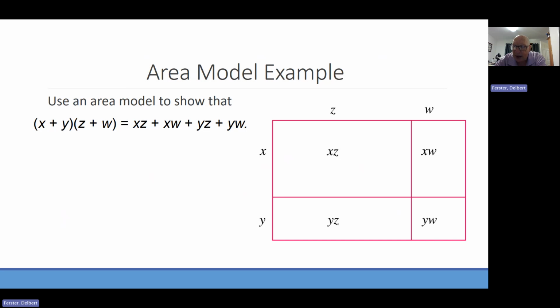And you can see that we have, in fact, 4 little rectangular shapes that each has an area. So the top left rectangle has dimensions x by z, that's xz if you multiply. The top right has dimensions x by w, that's xw. The bottom left has dimensions y by z, yz. And the last one on the bottom right has dimensions y by w, and that would be yw. And what you've just modeled by means of this rectangular area approach is exactly what you and I once upon a time called firsts, outsides, insides, and lasts. Some of you remember that as being called FOIL, right? So that's a model for us in terms of multiplication.